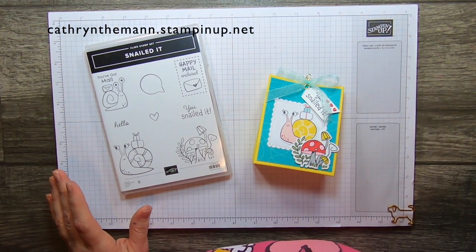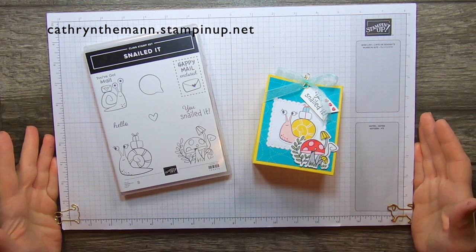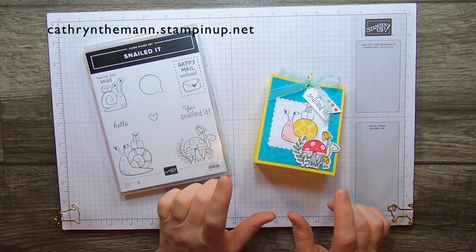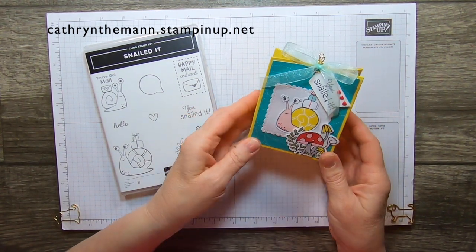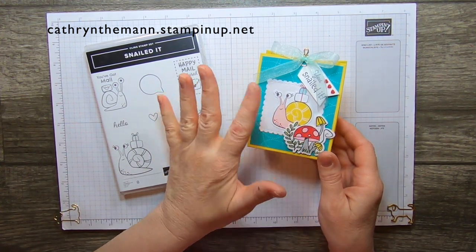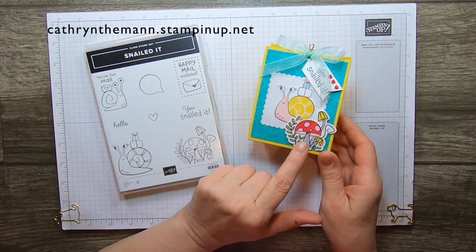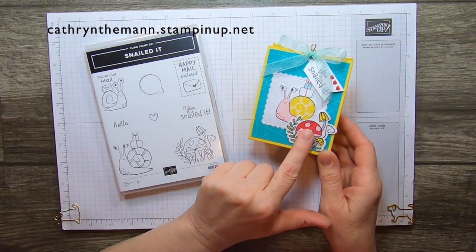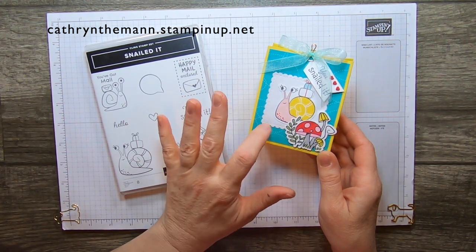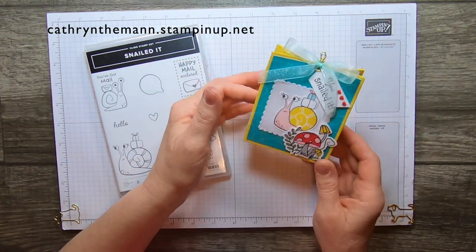It's been a crazy week — lots of things hard and good — but getting through it. That's why I had a bit of a weird schedule last week; I didn't get my Friday video up until Saturday night, and I apologize for that. I used the designer series paper for the little snail because we colored the mushroom, so I figured I would do one or the other so it wouldn't be too long. The snails are from the designer series paper, cut with the dies. I stamped the mushrooms and cut out this postage-stamp-looking square from the same snail dies. I also used the banners pick-a-punch and some Pool Party ribbon, and it really comes together quickly.